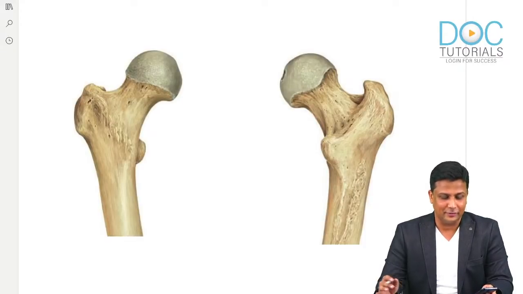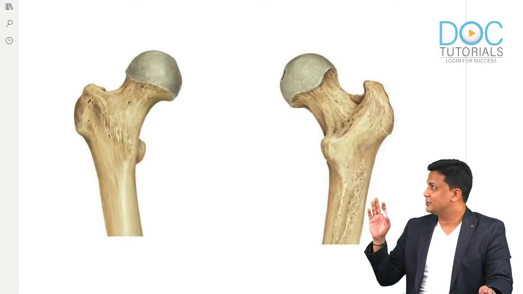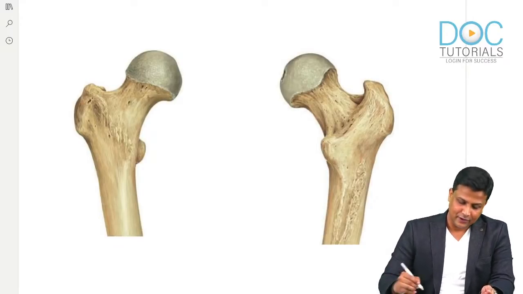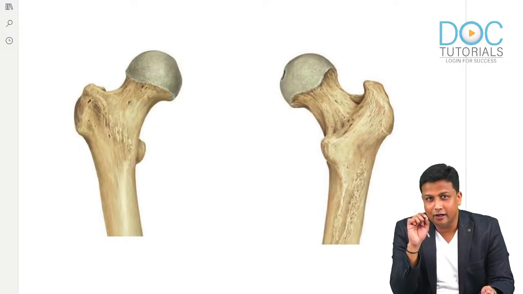How to differentiate between them, sir. Okay, anterior view and the posterior view. How to differentiate them? Now on the screen here, you're able to see both the diagrams. One is the anterior view, another one is the posterior view. Now, how to differentiate is that, out of these two diagrams, my dear friend, look here. You have to look at the lesser trochanter.